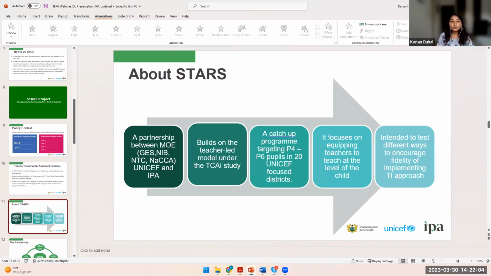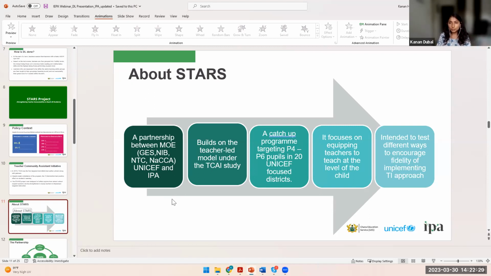So with this knowledge of targeted instruction pedagogy working, but to understand more about why compliance was low, focus group discussions were conducted following the TCI study. The focus group discussions with teachers, head teachers, and circuit supervisors identified that weak management policies were the contributing factors to the low take-up of targeted instruction. Therefore, STARS was developed to replicate and improve upon the success of TCI by including a management arm.